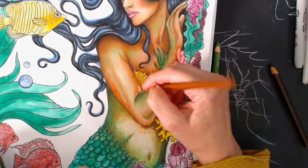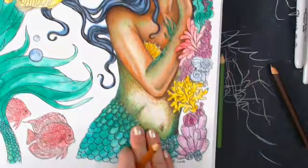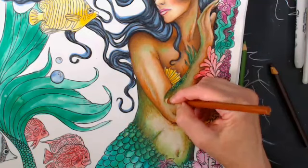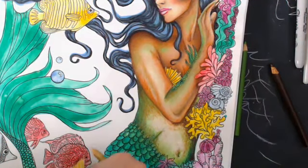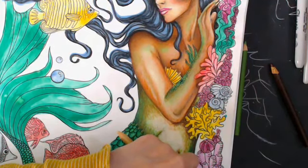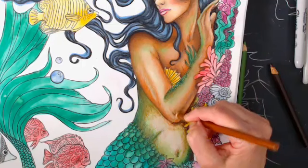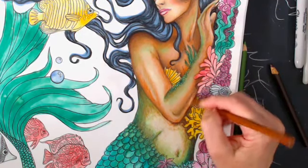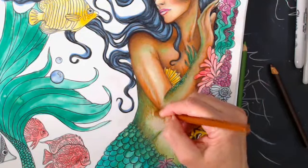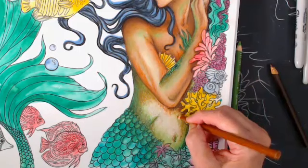Getting there, guys. I really want to get her skin nice. Then we can move on to finishing up the scales, her tail, and then some glitter. Let's see how long we've been here. Let me check my time. Hour and 15 minutes. Okay. I know it might be kind of tedious just to watch the skin part, but it is what it is when that's what the picture is, right?